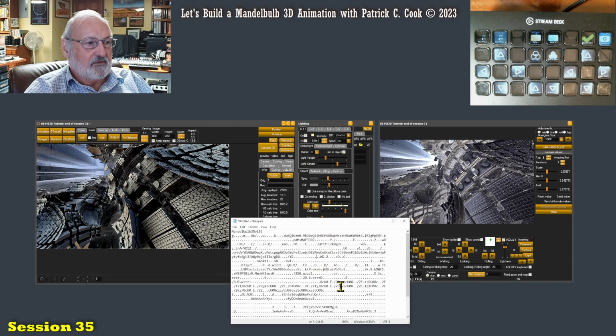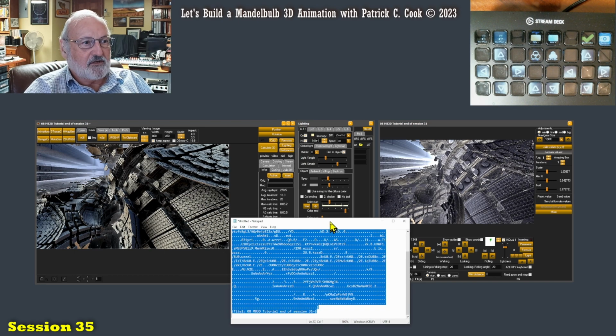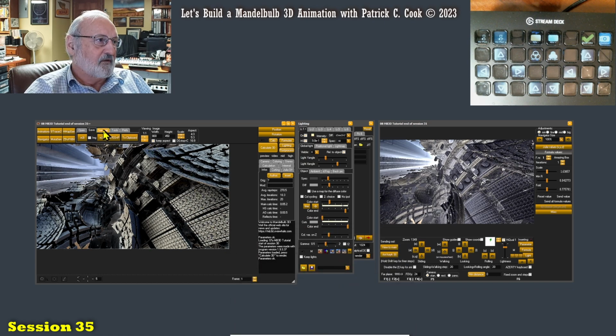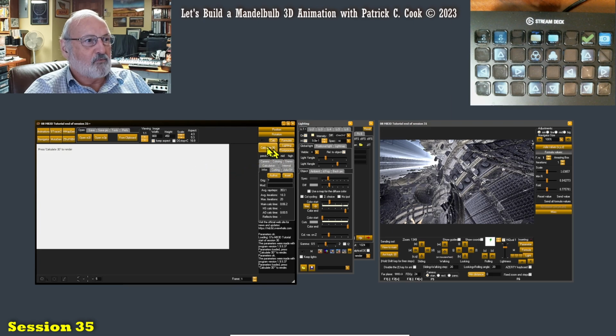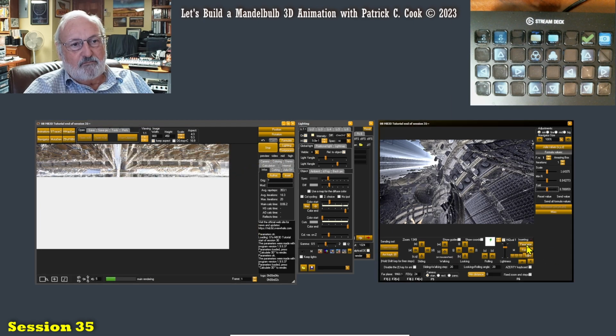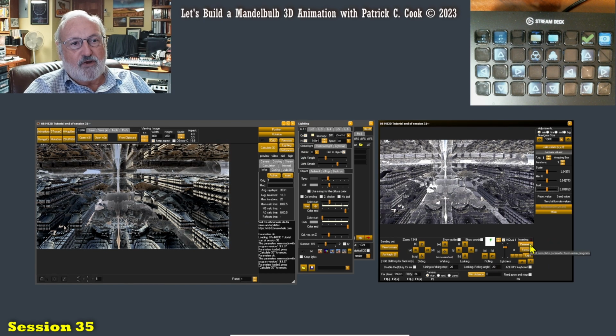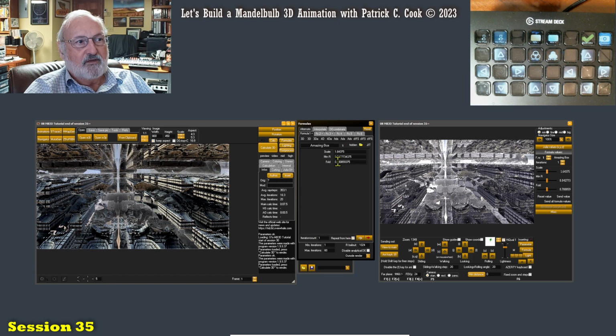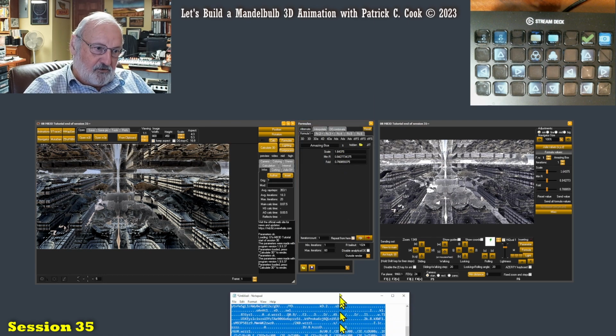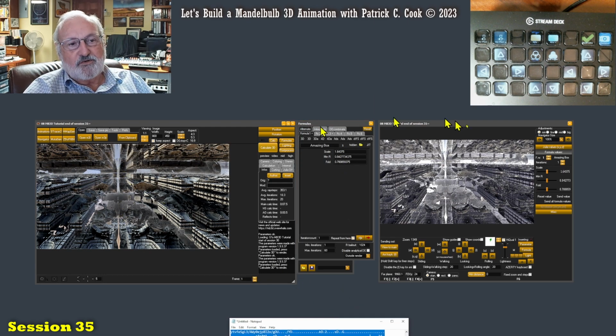I'm going to revert. I'm going to Control A, Control C to copy that back to my Windows clipboard. Come over to Open from Clipboard, recalculate, pull it over, pull the parameters over. By the way, I don't have to wait for this to render to pull the parameters over. The parameters were already loaded. If I get on my formula tab, the formula parameters were immediately loaded, although it was working on the rendering. So I can pull the parameters back over to the navigator even if I'm rendering, so that's okay. A little tidbit there.